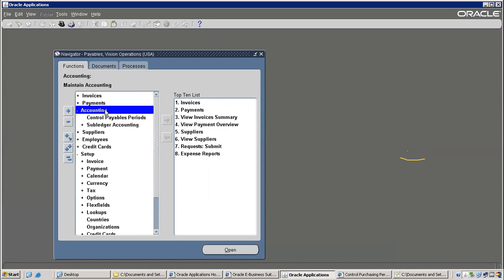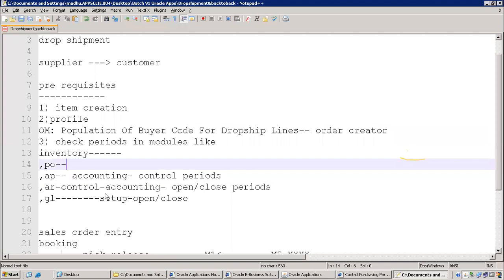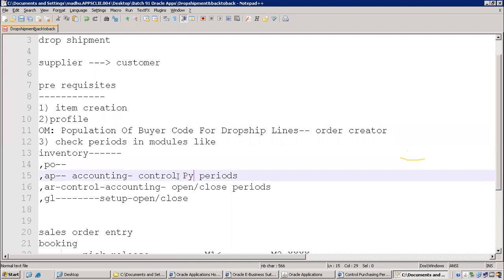Here only, right? Accounting, control periods. Here only. Okay. Now next PO. Here, PO.